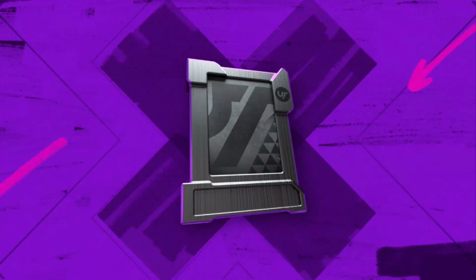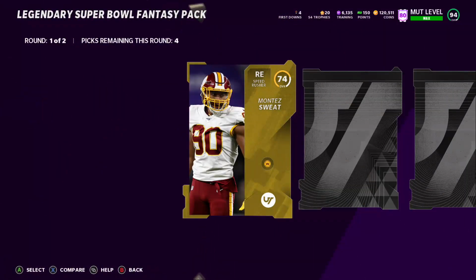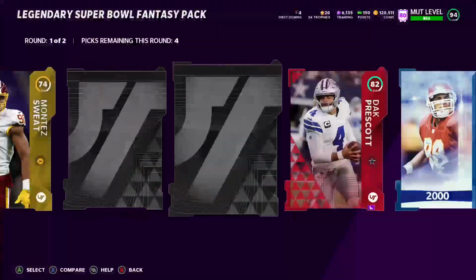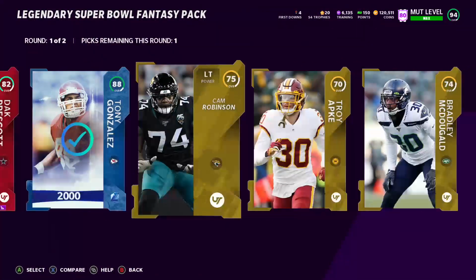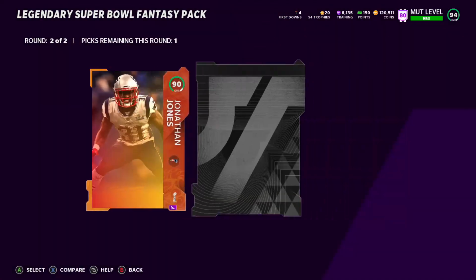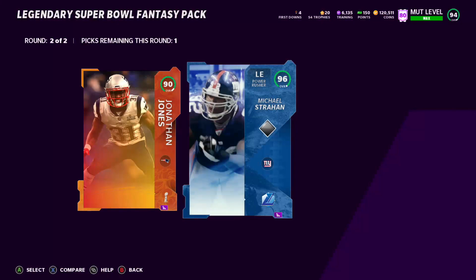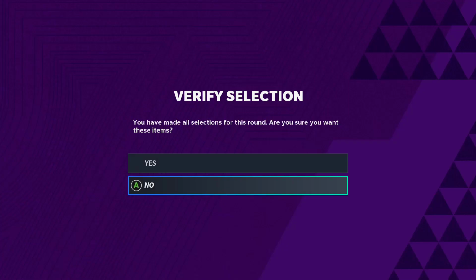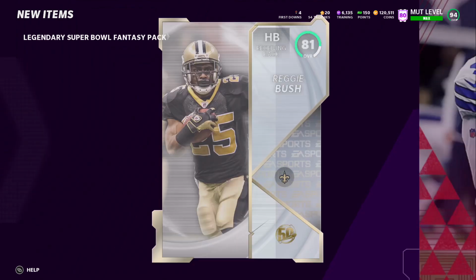Alright, 7 more packs. Pretty good, but not great. Alright, 90 Jonathan Jones again. And 96 Michael Strahan, the best left hand in the game. Sheesh!